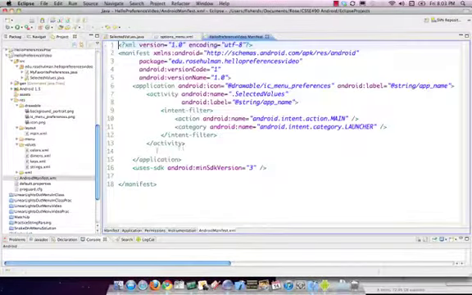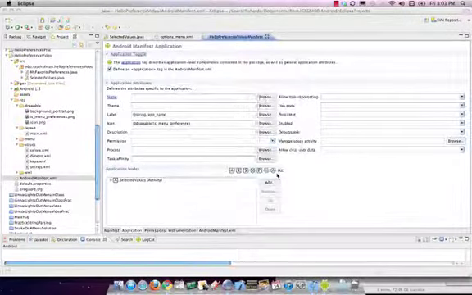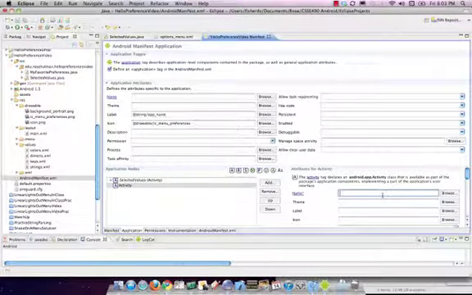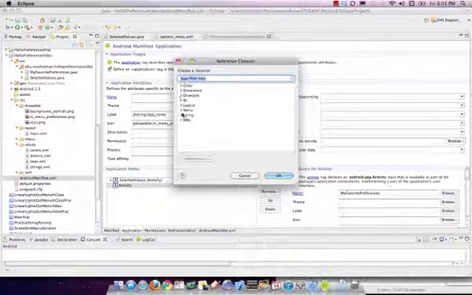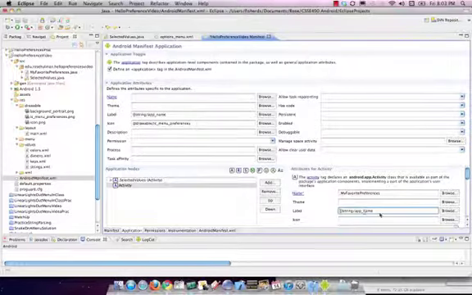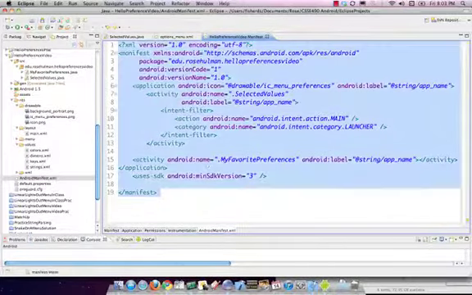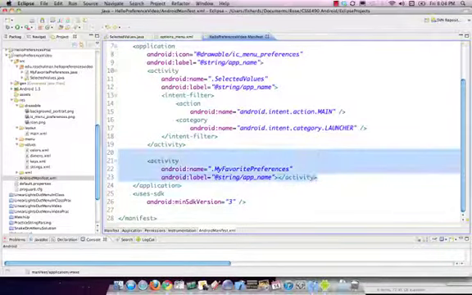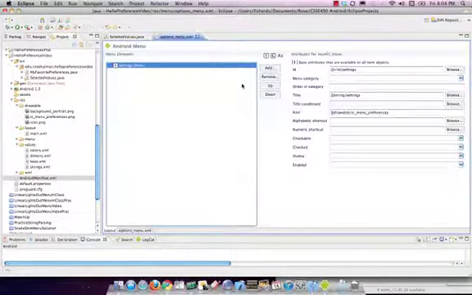Anytime you launch a new activity, you've got to go register it in the manifest. So we need to add a new activity to the manifest. The name of this activity is my favorite preferences. Never like typing anything, but it was easy enough to type. At the top, we're just going to let it display the app name. That'll be fine. You can do this stuff within the GUI interface, or some people just prefer to write the code. So the code that you would add is just name that, label that. It's an activity within the application. So I had to do that first just to make sure things didn't crash whenever I tried to launch it.